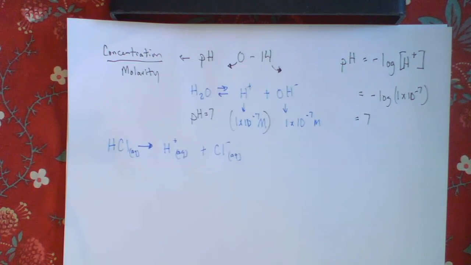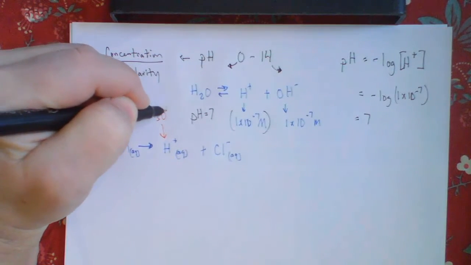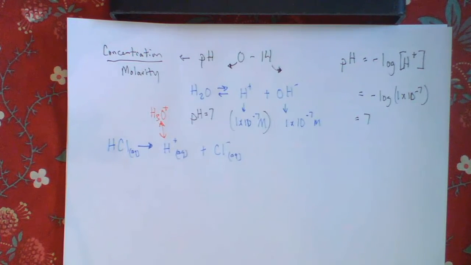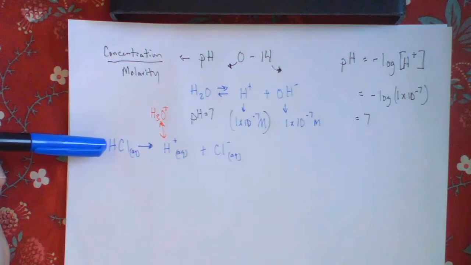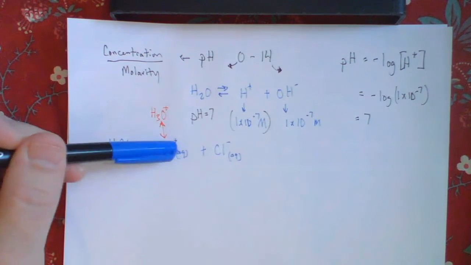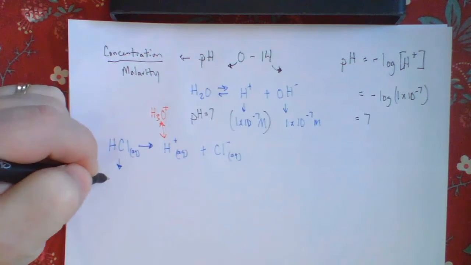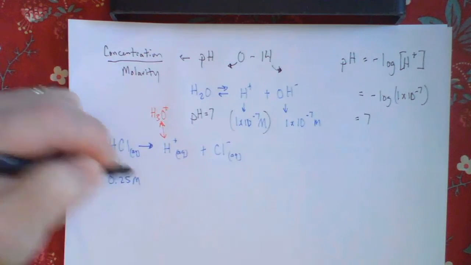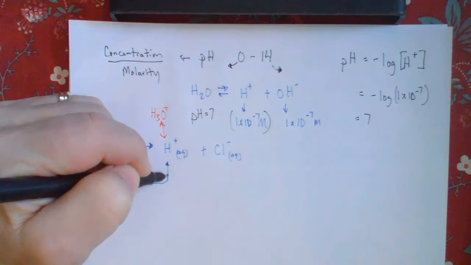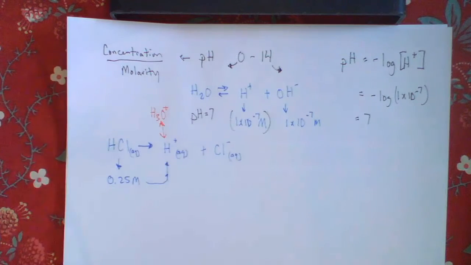Again, we might see it like this, but really these hydrogen ions are attaching to a water molecule, so we get H3O plus ions. But remember, these are equivalent to each other. So we usually like to look at the dissociation of our acid. Hydrochloric acid, when it dissociates, forms a 1-to-1 ratio with the hydrogen ions in concentration. So if we have a 0.25 molar solution of hydrochloric acid, the hydrogen ion concentration is the same because it's a 1-to-1 ratio. Now that we know our concentration, we can figure out our pH.